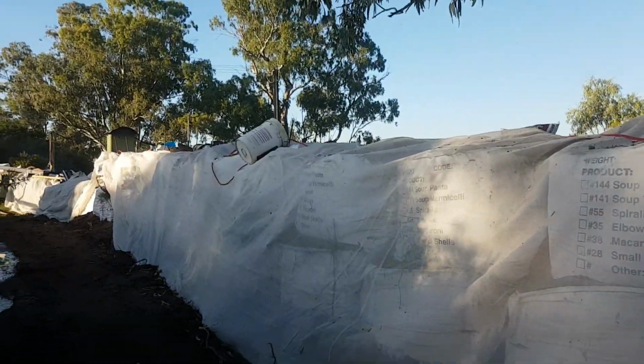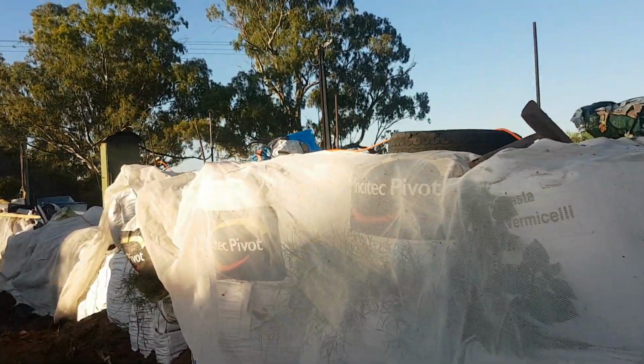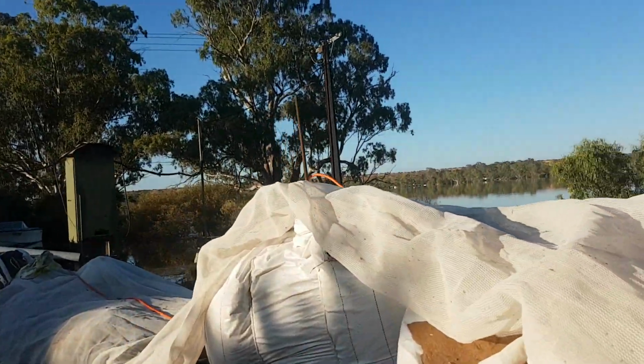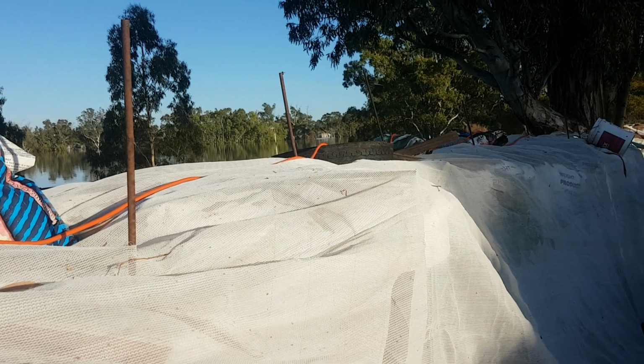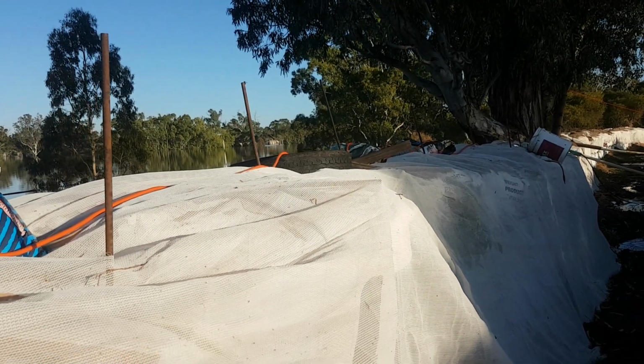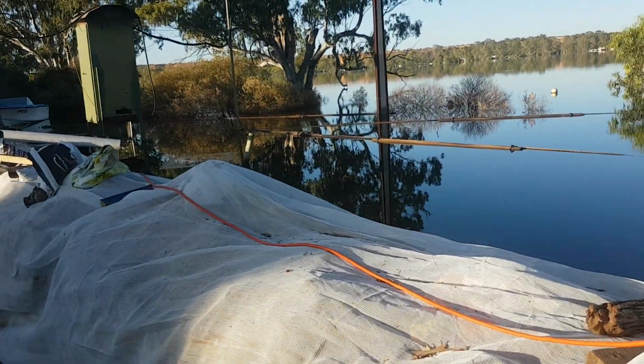So the other thing I didn't show, this is just a touch-up video of the other construction methods, bits and pieces that I missed. I was going to knock up the bag mould later on, just for a demo. This is the method for twitching the bags down. You see, I don't know how good the photography is. You can see we put a steel spike in the top of the bag, round and round and round like a Christmas pudding, and then stab the spike into the bag. And what that achieves is the physics of the bag becomes a 4-sided entity, each side dragging on the side before, and therefore falling over is not possible. Because if you don't do something to these bags, they fall over like a bucket of water.